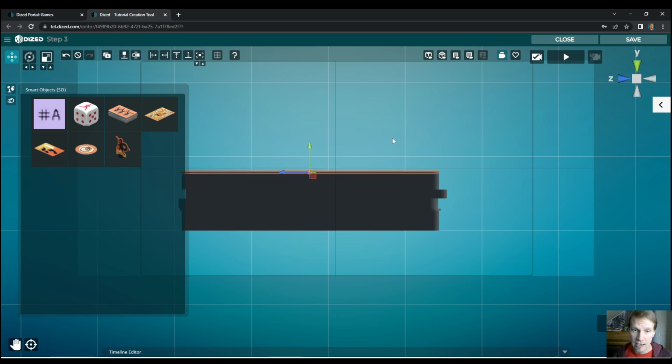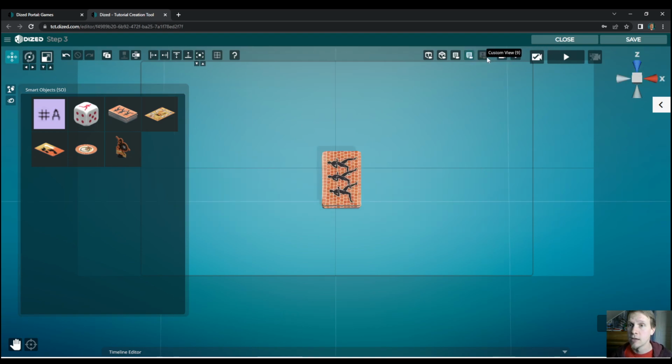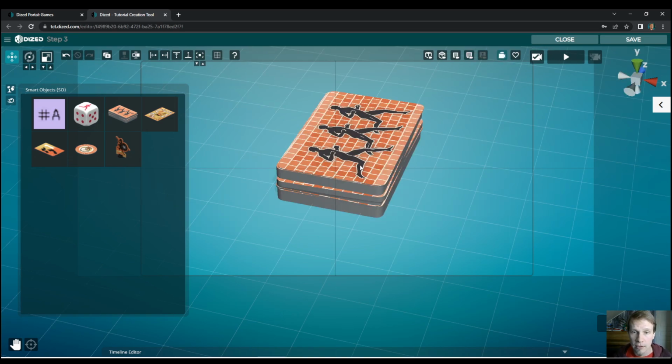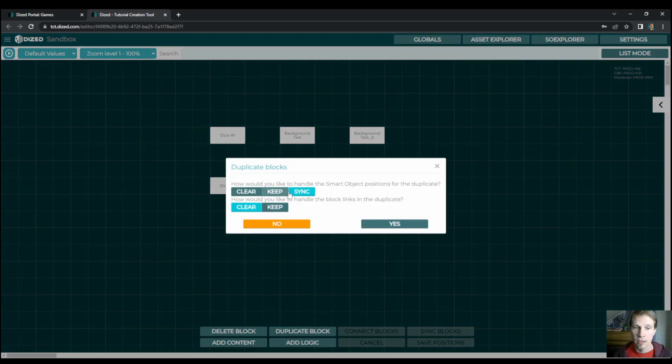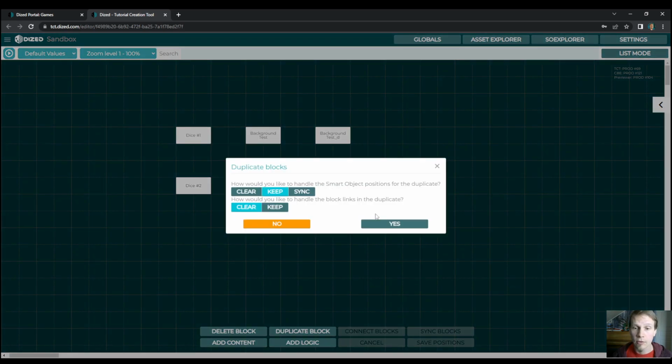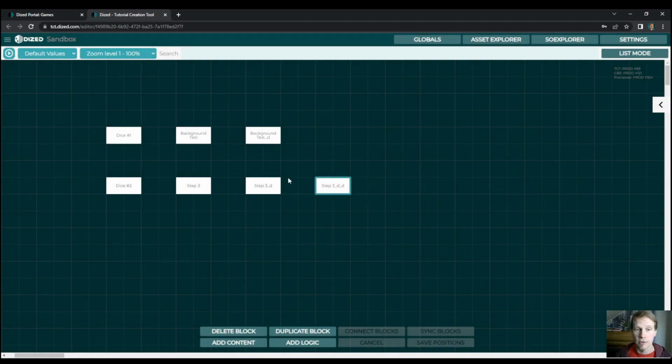And this doesn't take a long time to do properly, so I don't usually go with putting it in the exact right place I want it to be. So there we go. Let's save this. So we have a deck and a card that we're gonna work with. First of all, I'm going to duplicate this block since we're gonna do it 3 ways. So we'll have a working deck and the card ready to go.